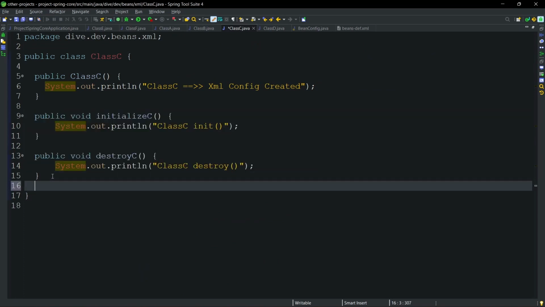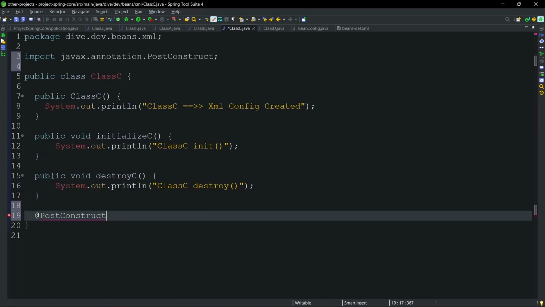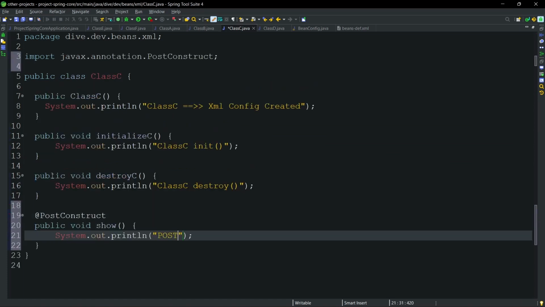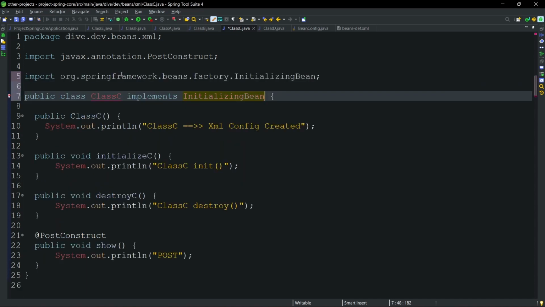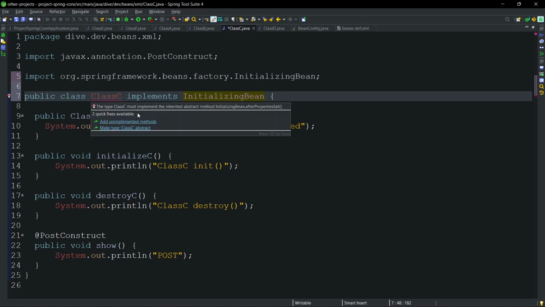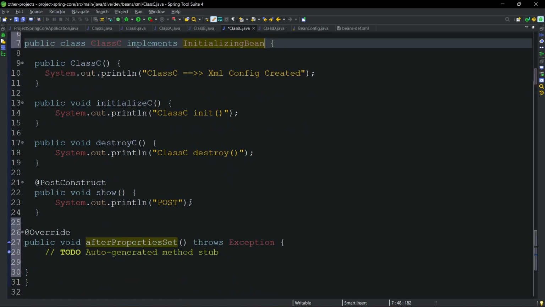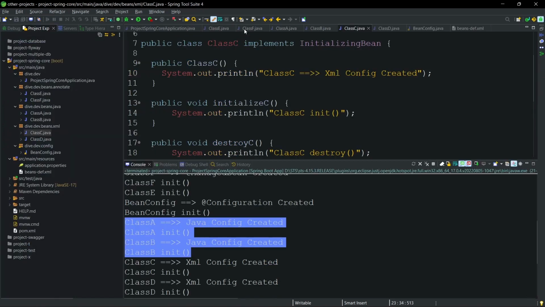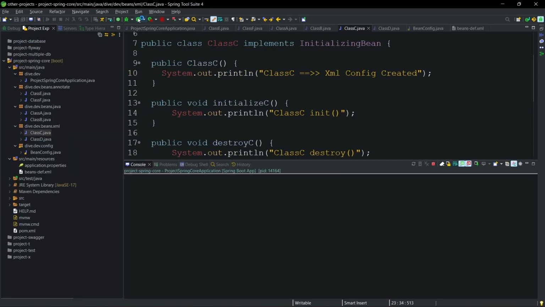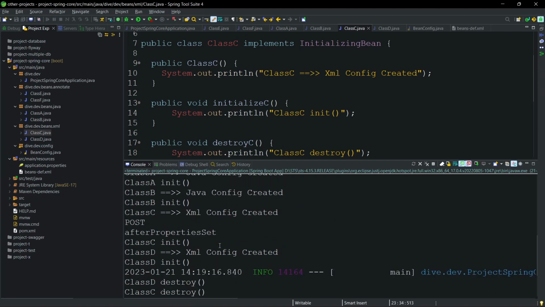What I'm going to do is I'll add post construct and also implements InitializingBean, and for this InitializingBean I need to add the method. Let me run. Let's see the class C.